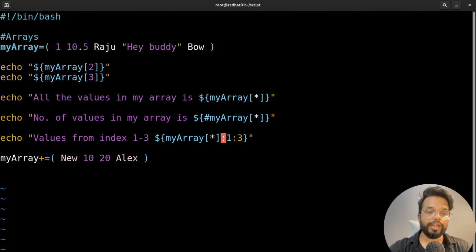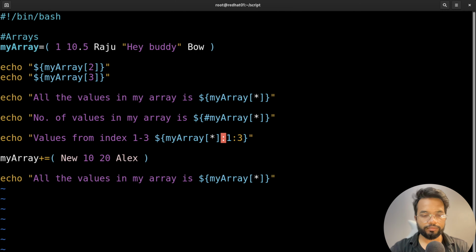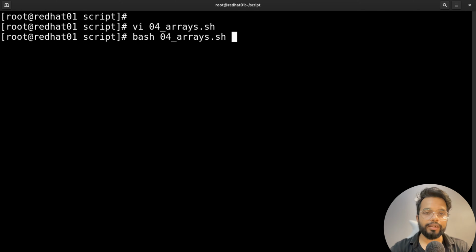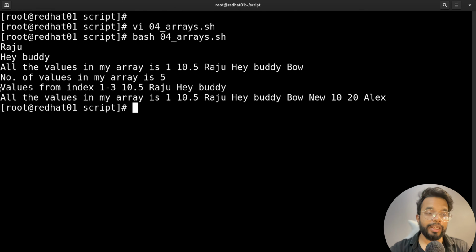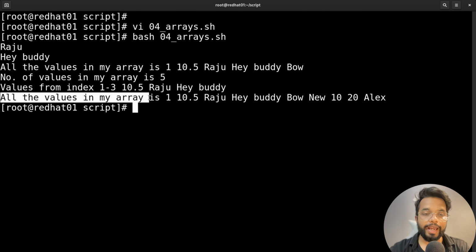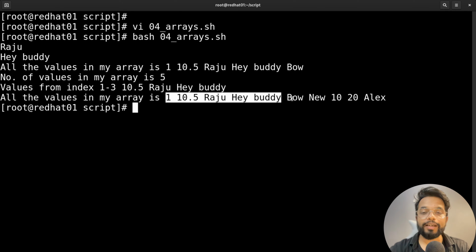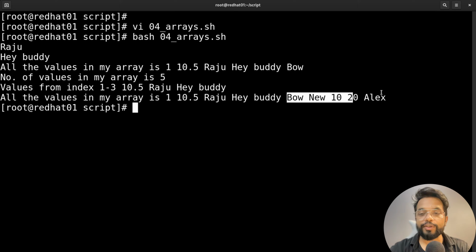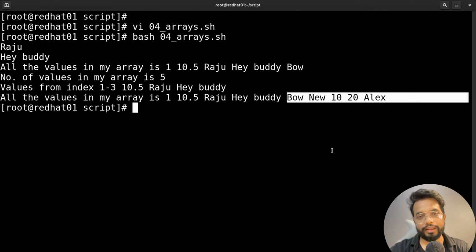And again, if we try to print all the values, echo. Save it, and let's run it. So now you can see in the end all the values in my array, these are our old values, and now you can see our new values are also added in that array.